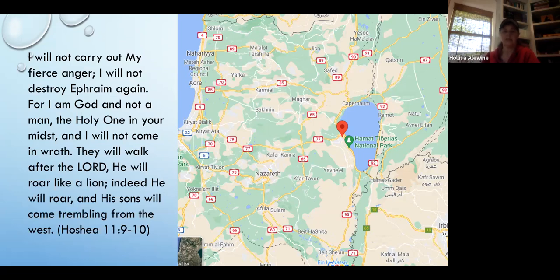He will roar like a lion. Indeed, he will roar. And his sons will come trembling from the west. Right? The implication here is they were probably blown out by an east wind, because remember, Judah camped on the east, and that divisional degel was a lion. And remember, the east wind carries light, but it also carries a plague. It's destructive. It's seen as the most destructive of the winds when it's angry.